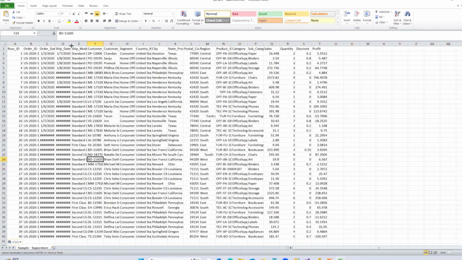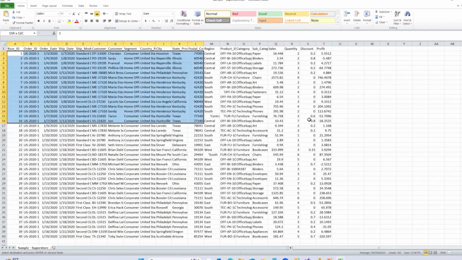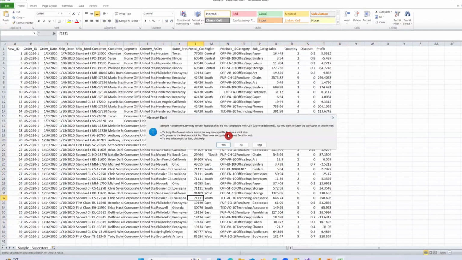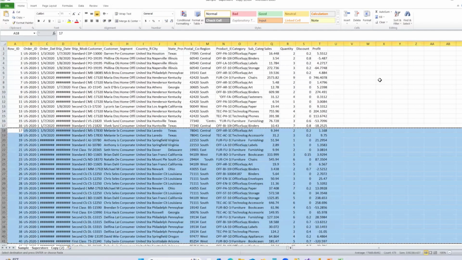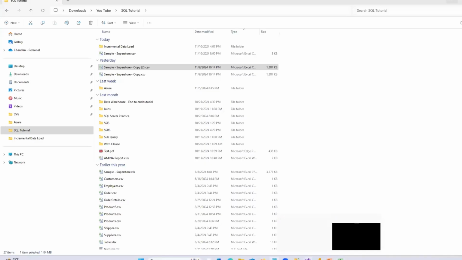So you can assume that in the second day file, you got 40 deals, and you already have the 16 deals which you have already received. And in the second day file, you have received the new deals, the new information in your source file. So how will it happen? I'll just save this and close this file. Now let's see how it will happen.